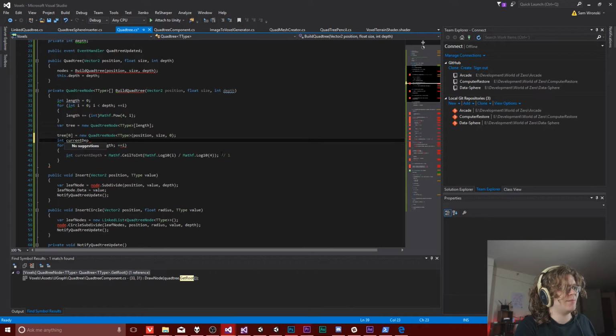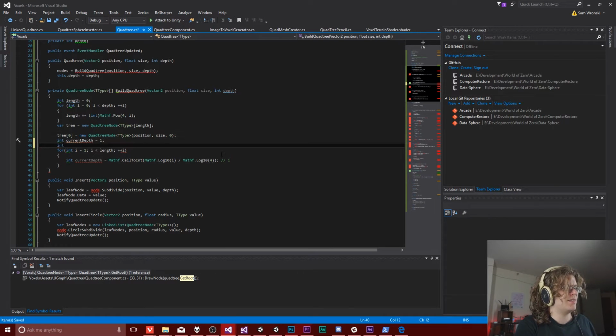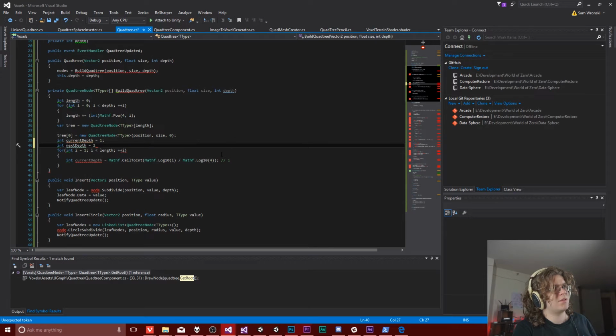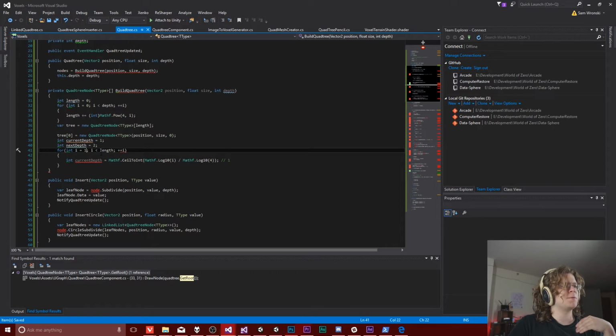Int current depth equals 1. Int next depth is 2. Yeah. This is gross, but it will work. So we're going to start at 1, count up.